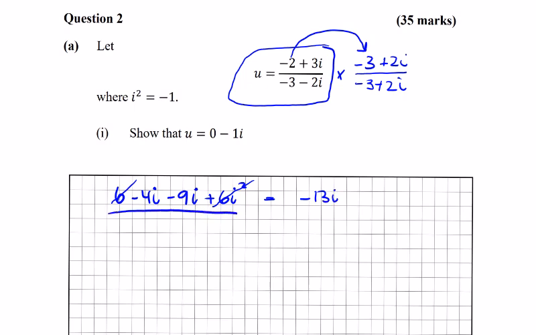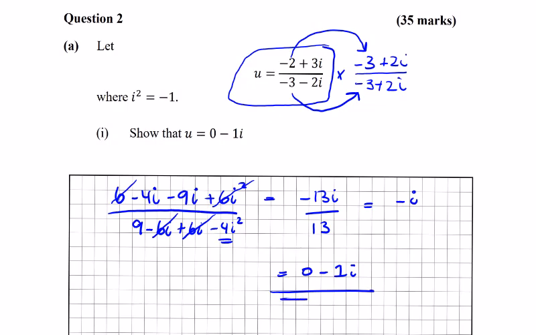On the bottom, we're going to get, well, the i's cancel, we know that. So minus 3 by plus 3 is 9. Write out the minus 6i plus 6i just to show the examiner you know what you're doing. And then we have minus 4i squared, which is equal to 9 plus 4, minus 4i squared, minus 4 by minus 1, which is equal to minus i, which is equal to 0 minus 1i. Rewrite what you are asked to show it's equal to.